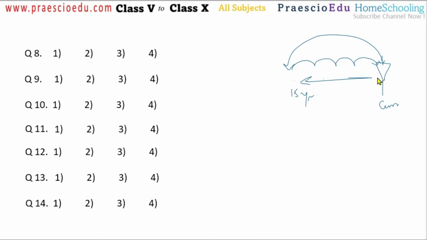Now, option number 1, river will be flooded in next year. No, because after this one, the next year means only 1 year. But every 3 years, so statement number 1 is incorrect. Now, option number 2, river was flooded in previous years. No, that one also, because this current year is the after 3 years, means now this current year is not flooded.